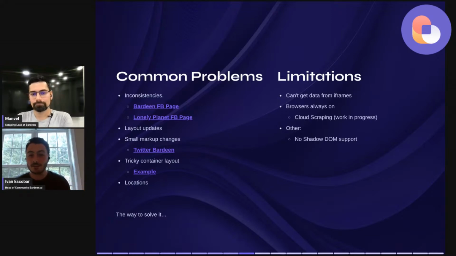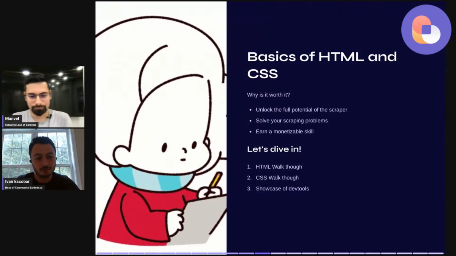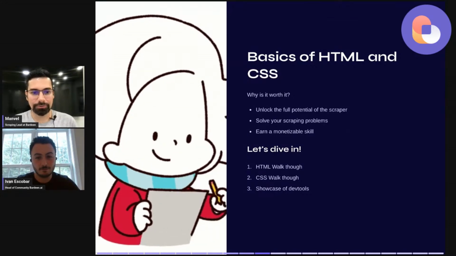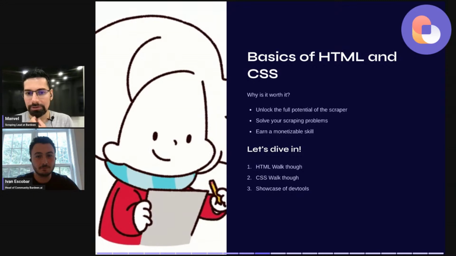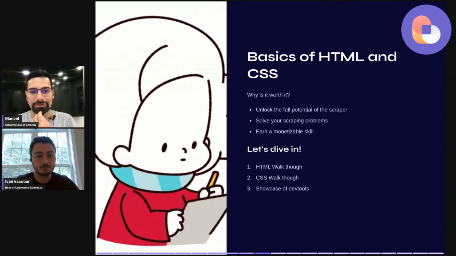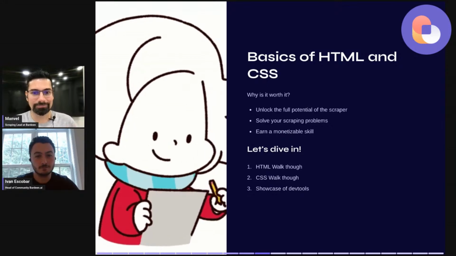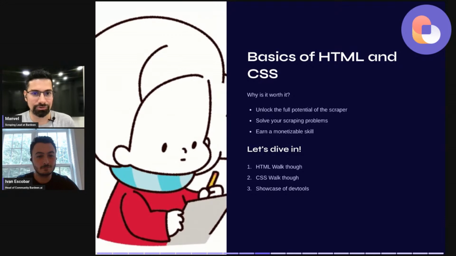And the way we can solve it, I want to ask you, Manuel, what is the best way to solve it? Yeah, amazing. Thank you so much for mentioning all the hard technical limitations. That was very helpful. But yeah, let's dive into a session where we can learn how to solve the issues that are solvable by learning the structure of the page.